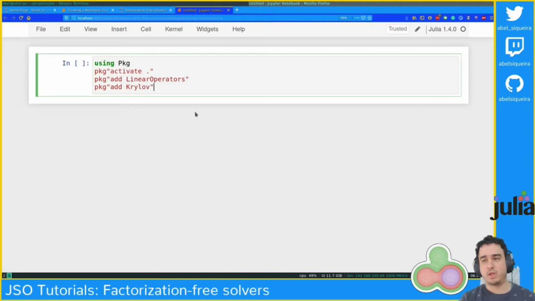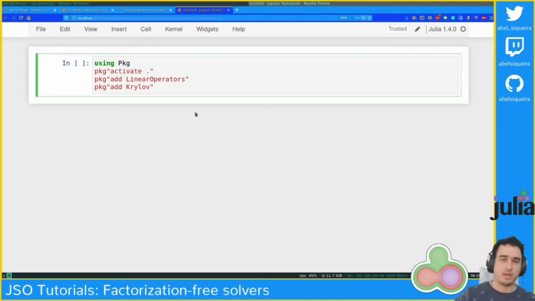Krylov.jl, the package, is a repository of solvers for linear systems and linear least squares and least norm problems. Conjugate gradient is the most well-known, but of course you have other solvers in there, especially if you're looking into least squares.